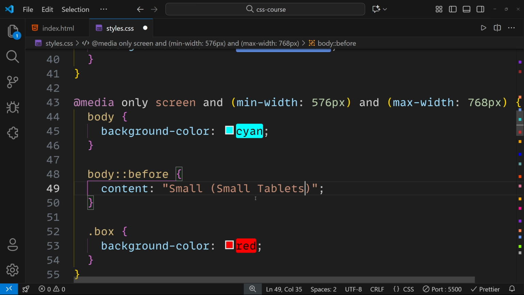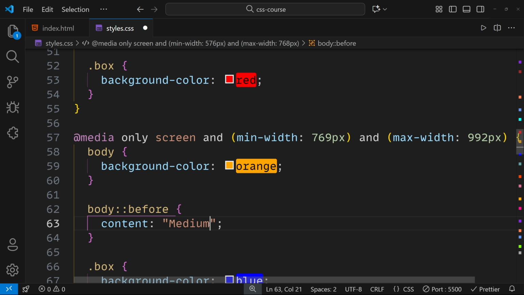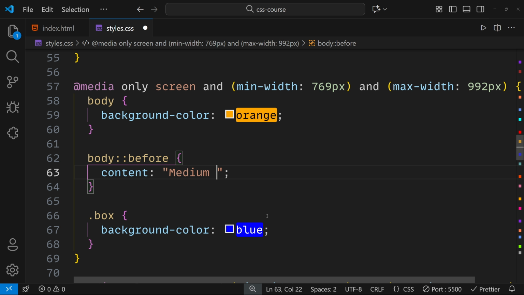Then this medium one is for something like a large tablet, something like 10 inches, or it can be small laptops.